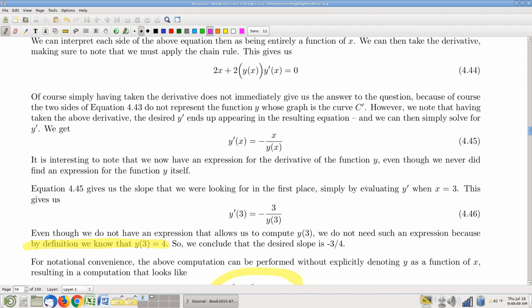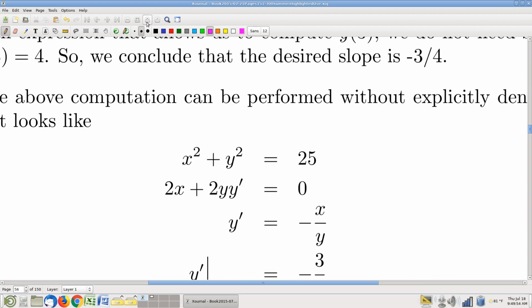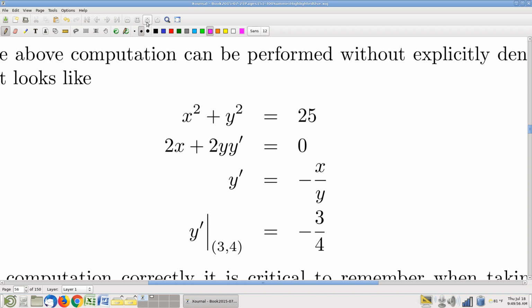Okay, now in practice, what people actually write in single variable calculus classes is much more compact. Students will just very quickly go straight to there, right? And I'm going to complain about that in a minute. But having done that, then again, you solve for y prime and plug in the point that you're interested in. At the point we're interested in, x is 3, y is 4, and there's your answer. Okay, now let me complain.